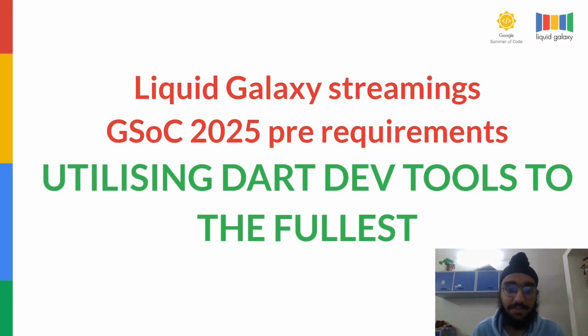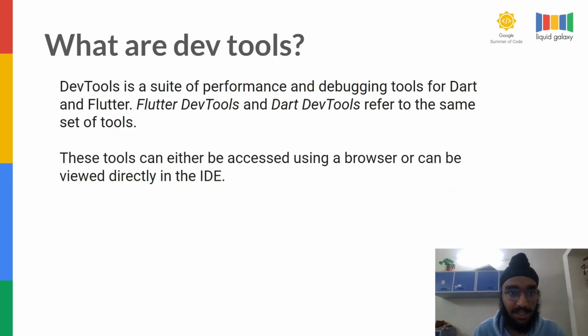This is my second presentation for task 3 for the pre-requirements of GSOC 2025, and my presentation is titled Utilizing Dart Dev Tools to the Fullest. For this presentation, I'll be moving along a Google slide deck while also demonstrating the dev tools through a demo application that I've created. Now, first of all, what are dev tools?